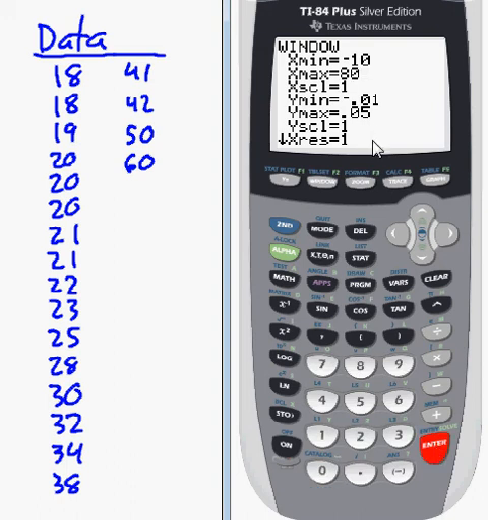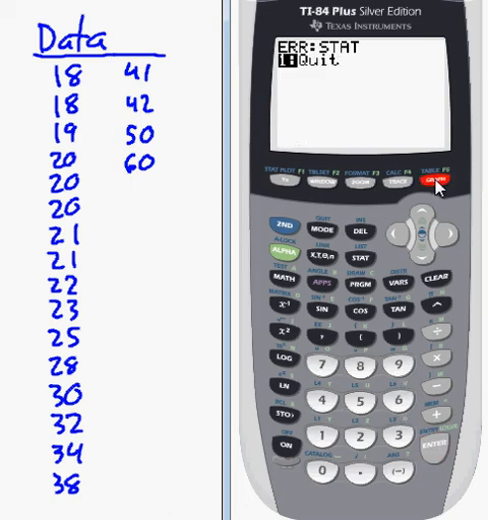And then your Y-min, oftentimes I like to do a little bit negative, that way I can see the x-axis. And Y-max, how many times do these things happen? Looks like in the original data, we have 3. 3 is the biggest, but we might be grouping these. We can change the interval for the histogram. So maybe I'll put 6 for the Y-max, and now we can look at it.